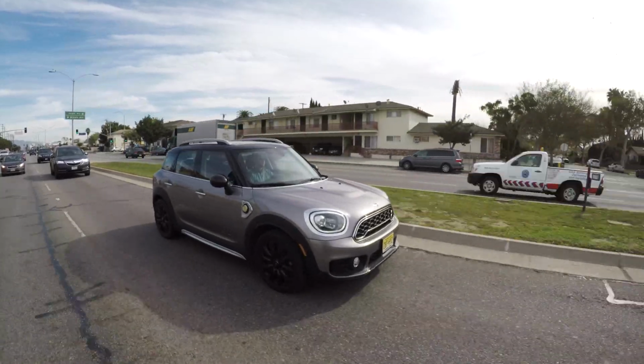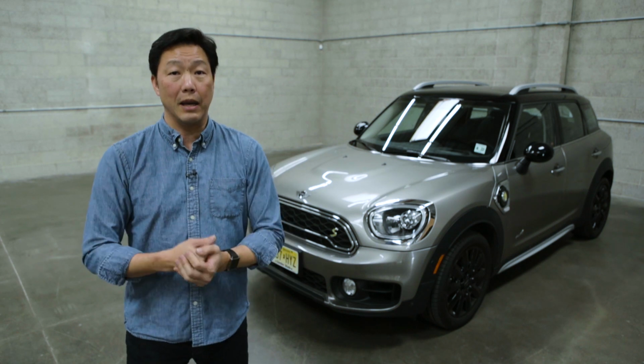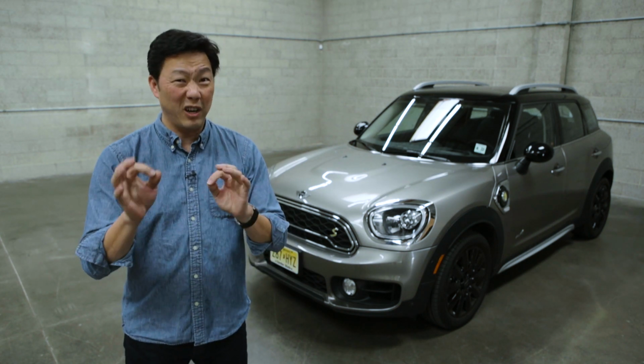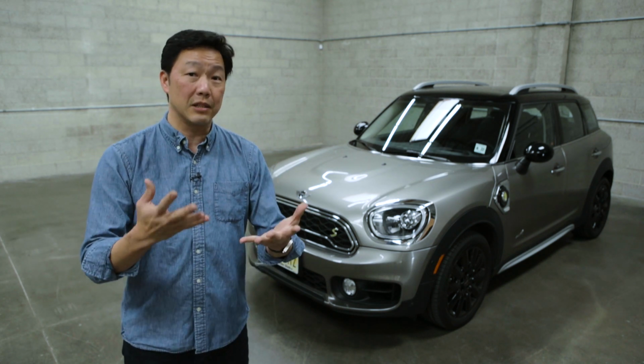It compares well against other fun to drive SUVs like the Mazda CX-3, as well as the BMW X1 and forthcoming X2. If you're looking for something a little more environmentally friendly though, there are some options that include the Kia Niro as well as the Kia Soul EV.